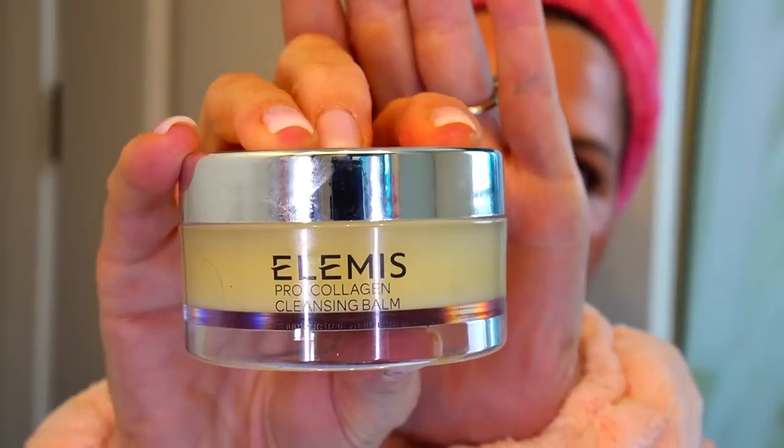The PM routine is oddly a lot more simple. At night I start by washing my face, and right now I've been doing a double cleanse. I grab a cleansing balm — I like several, including Original Elements, Clean at Zero, Vanilla Co, Heimish, and the Dermatology pre-cleanse oil. I use an oil or a balm to loosen up makeup and get everything moved around, then go back and wash my face with the OneSkin prep cleanser.